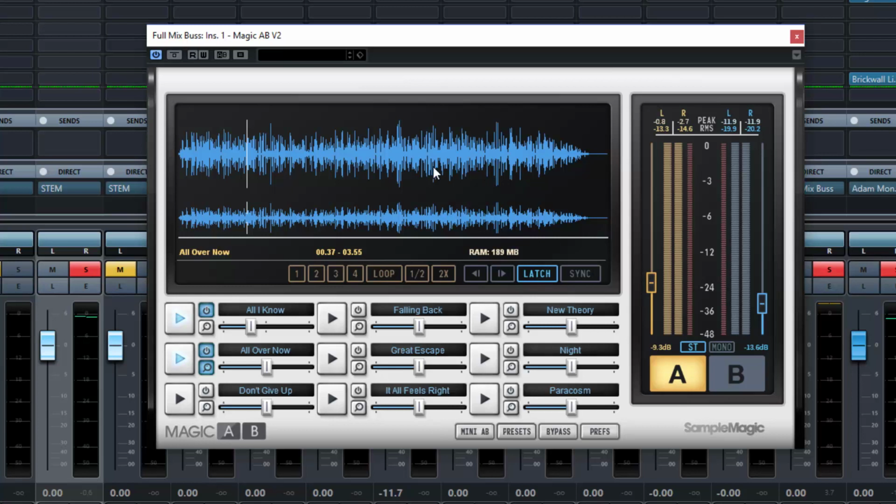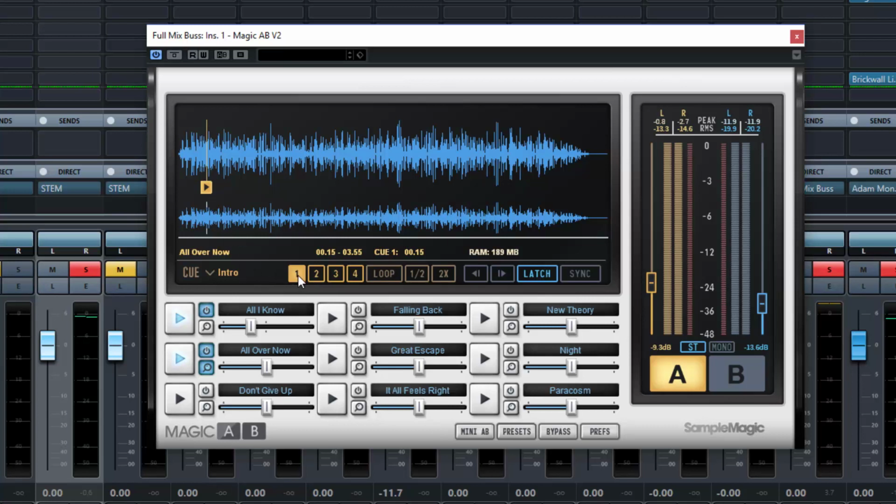So we have some other stuff in here that is a bit more on the advanced side of things. Okay, so what we can do with these buttons here is that we can actually place 4 locations here, and we can even give them a name, and we can quickly switch between each one. So this is great if you want to compare certain sections of a song because they have a different feel or something like that.